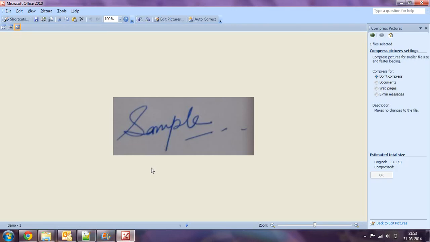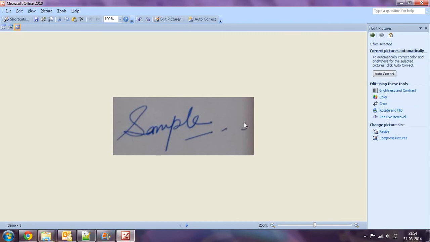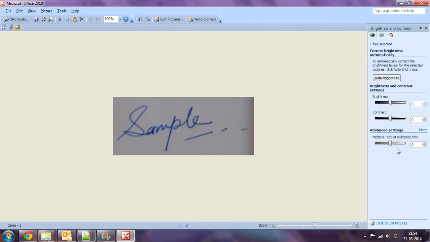But further, you can see the image looks a bit dull. If you want to give a touch-up to the image, you can click on edit pictures again, go for the brightness and contrast option, and adjust the settings like brightness, contrast, or mid-tone.